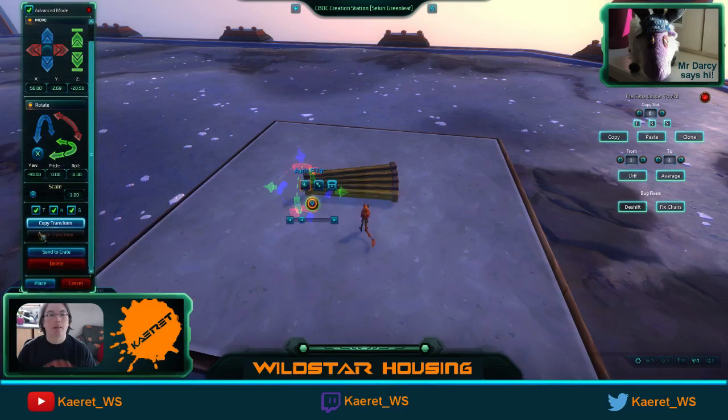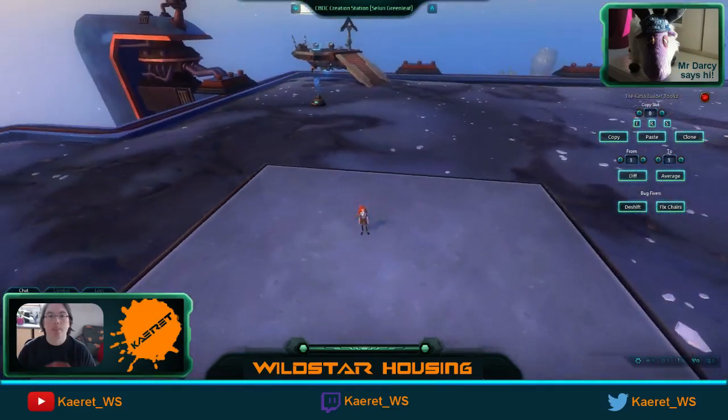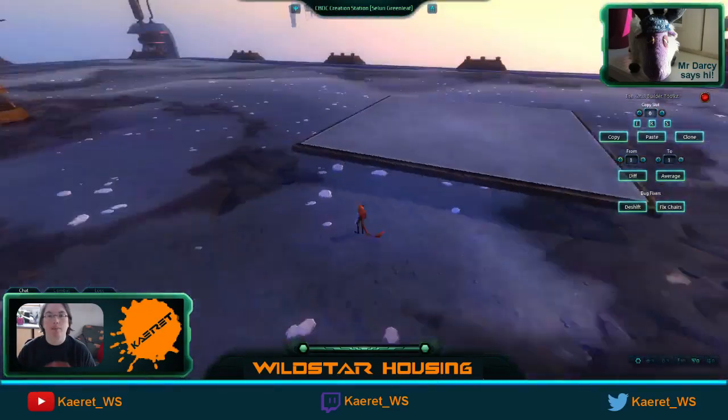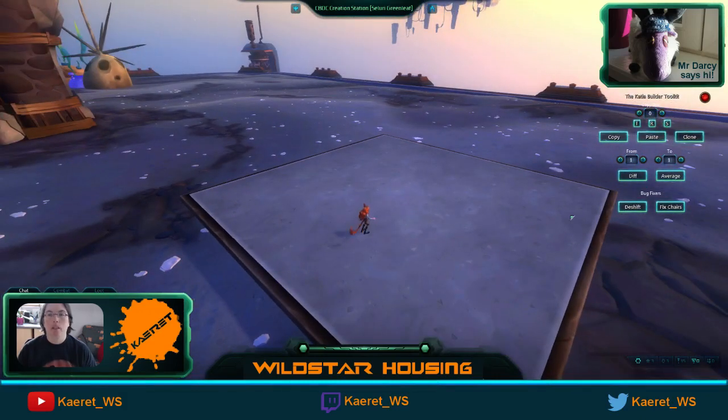See, that's what I mean by I don't know if I want to copy it right there, because I would end up leaving multiples there and not even knowing. Because if you notice, they weren't flickering even though they were overlapped exactly, so a little misleading. So that's Katia's builder toolkit.